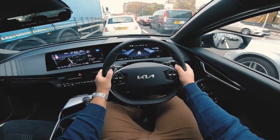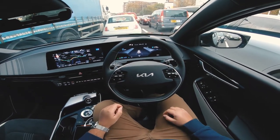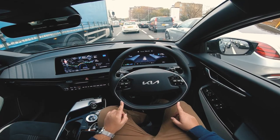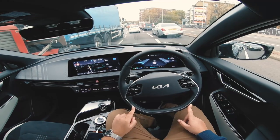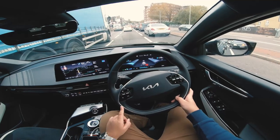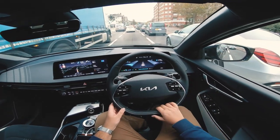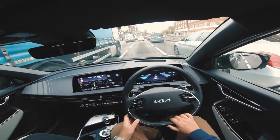Of course, then you can use these paddles to turn it up and down. Put it on max there, and that basically means iPedal mode is activated. So now, technically, if I let my foot off the brake and I just use the accelerator, if I get used to how I can feather the accelerator, if I let off, it should bring me to a complete stop, because the amount of power that regen braking is using is greater than that which I'm using with the accelerator. It's that powerful that it is actually braking the car for me. That'll be quite interesting to see.